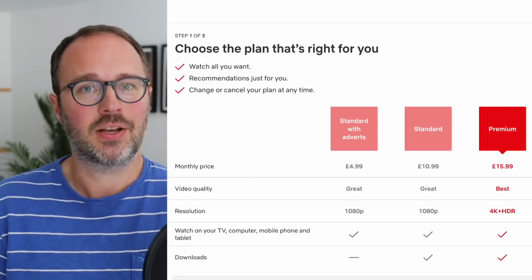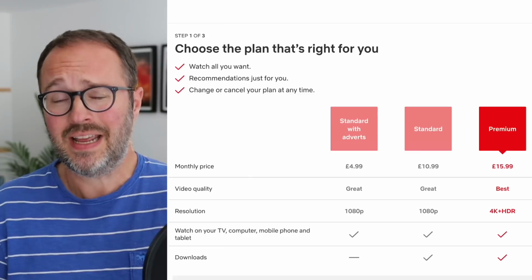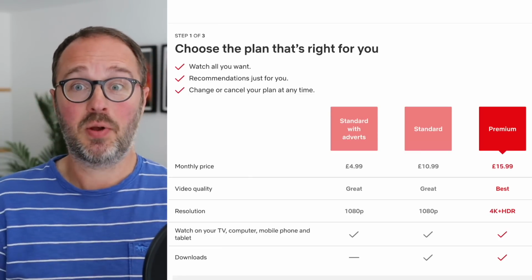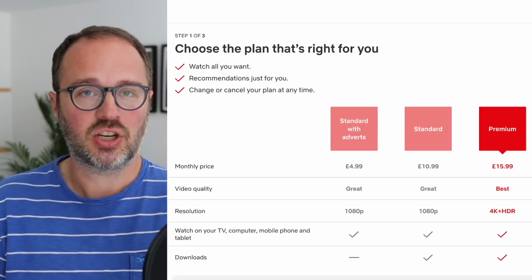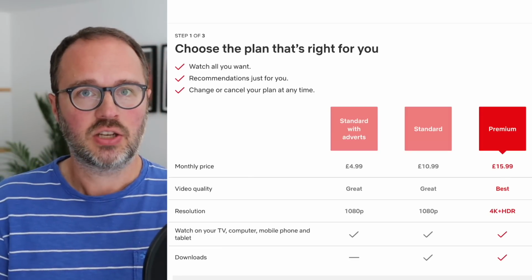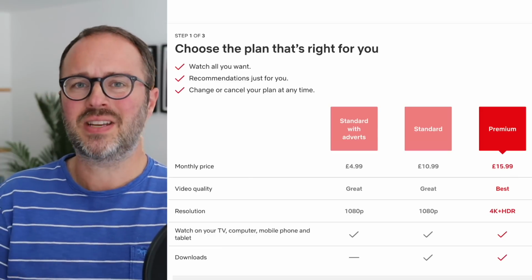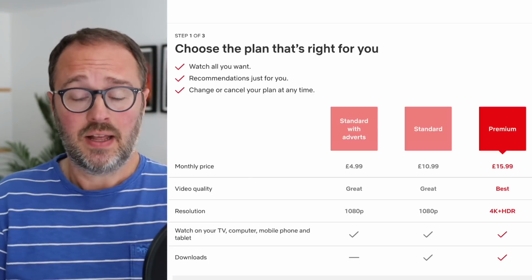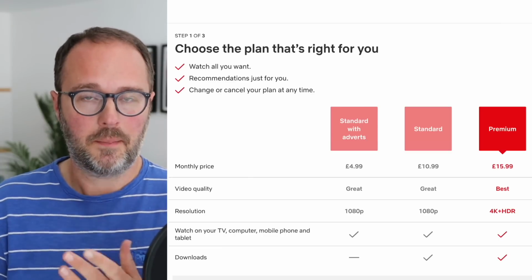But as the name suggests, it also comes with adverts, which will play at the beginning and during the programs you're watching. Personally, I am not a fan of ads. I've always tried to avoid them as much as I can. And I'd have been willing to pay previously an extra $2 every single month to go up to that basic tier just to avoid those ads. In fact, this used to be basic with adverts and they moved it to standard with adverts just a few months ago. That one has a few other restrictions here or there. You might not be able to get the full catalogue. There might be some programs which aren't available on this tier. But broadly speaking, that is now the cheapest option out there that you can just sign up for whenever you want, but you get ads.